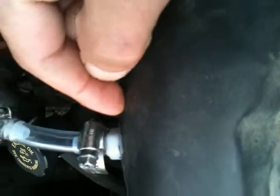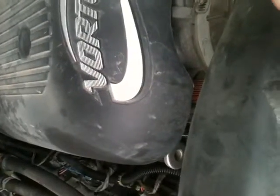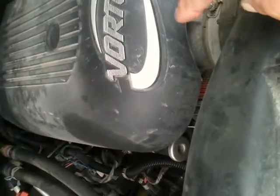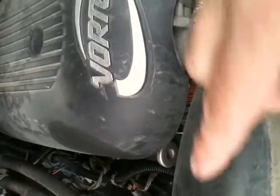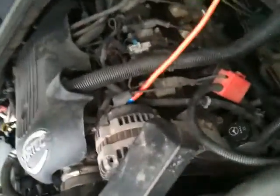Now, one of the key things that you want to do is to make sure that when you put it into your air intake, that it is prior to the vacuum piece for your engine. Reason being, when you increase the speed of your engine, you create more of a vacuum. The more vacuum that you're using here, the more hydrogen that you want to be sucked into the engine. That's what's going to maintain your fuel mileage on here. So make sure it's prior to the vacuum so that the engine can suck in as much as it wants when it wants. That's the whole purpose behind hydrogen on demand.